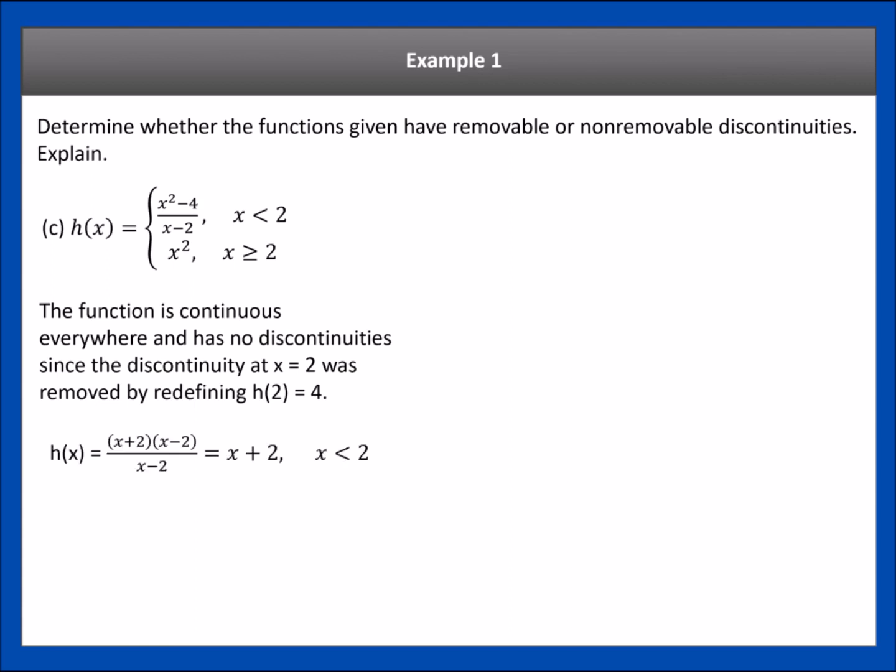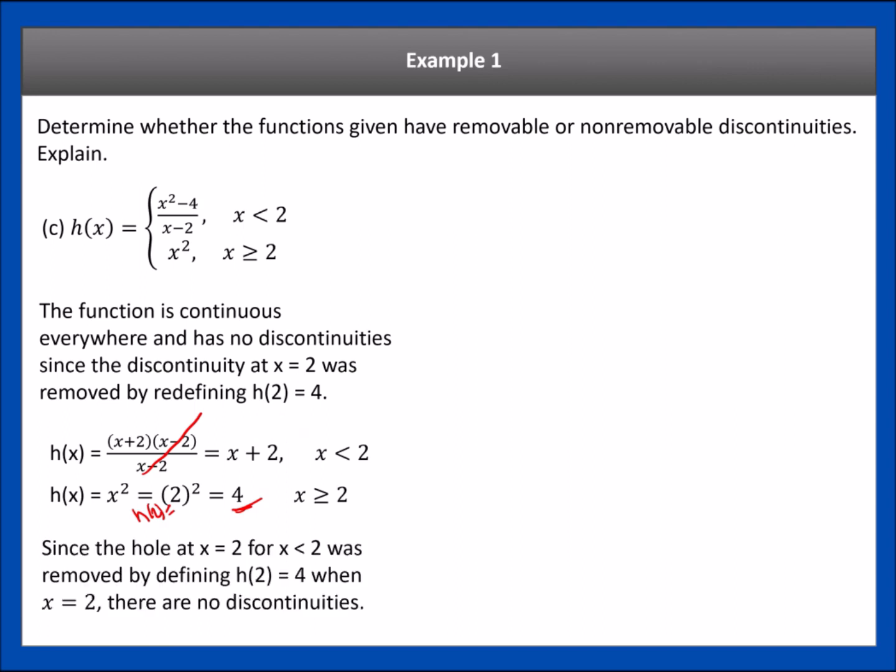So if we look at the example, this is what we did earlier. We canceled these out, and that gave us x plus 2. That was valid when x was not equal to 2. In this example, they're saying that we want it to be less than 2. However, if I were to do h of 2 here, then that would give me 2 squared, which is 4. And when I do 2 plus 2, that gives me 4. These values both agree. That means we have a hole that is filled, okay?